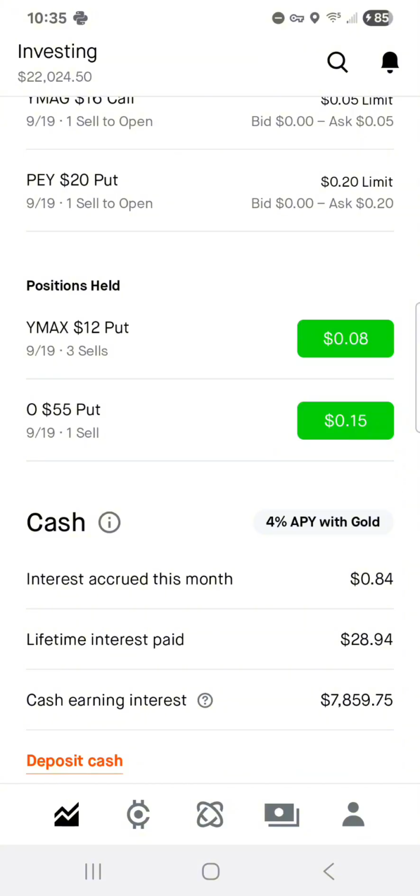That was $0 for a while because in the background there was money being tied up to possibly buy options, shares, stuff like that. So that's why now that that's all released, that went up, and now I'm earning interest on my cash that I'm not immediately investing right now.